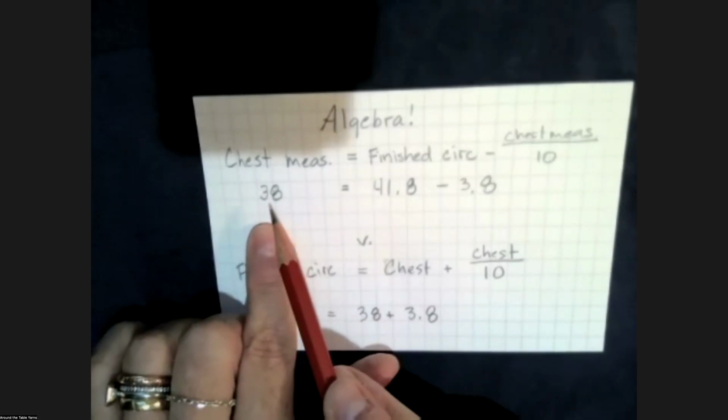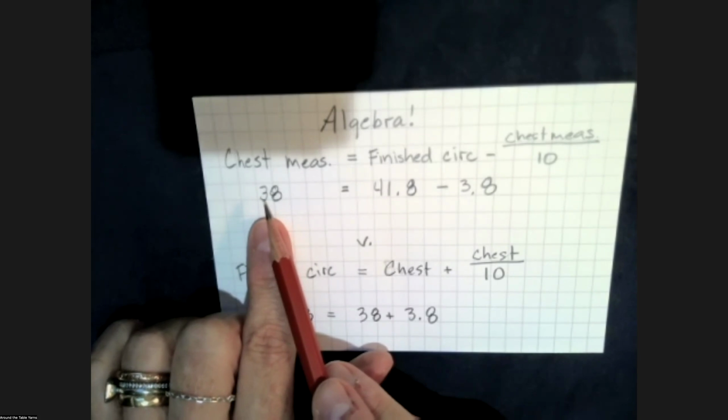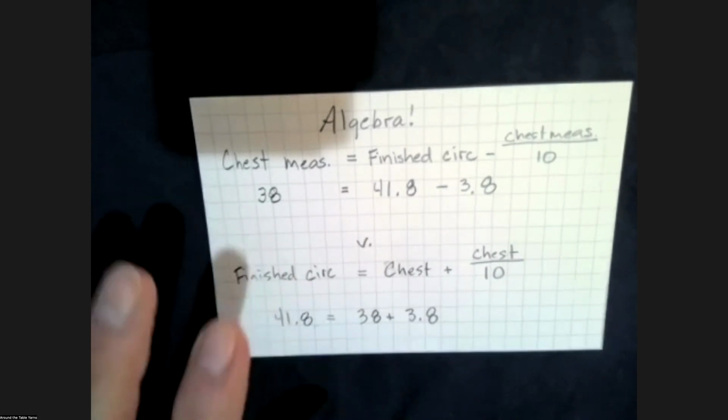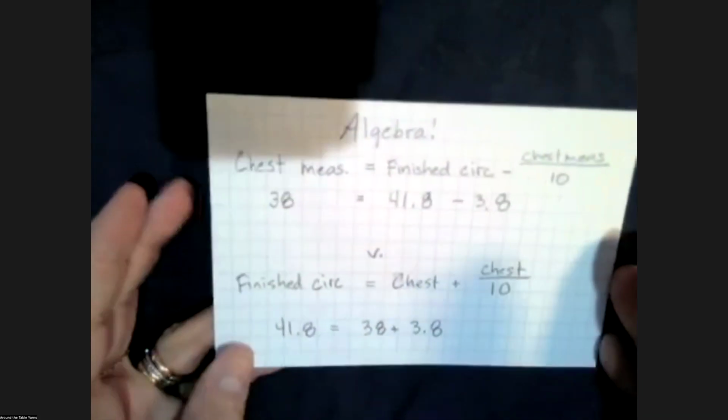But this is the number you know, or the number you can find by doing a measurement, and this is the measurement we want to look for on our chart. I wanted to point that out because it is a little backwards from how I normally think of our measurements. So I'm going to go back to my share screen.